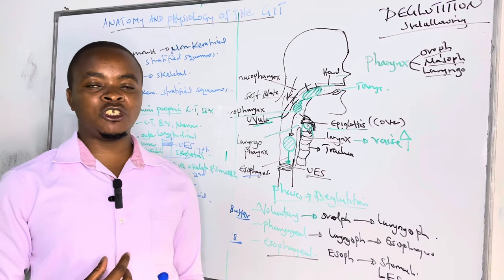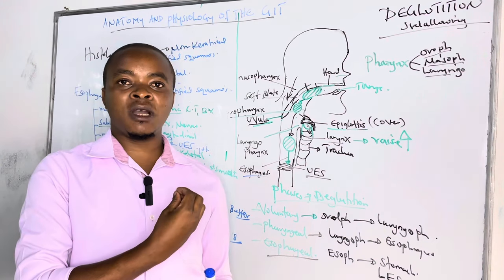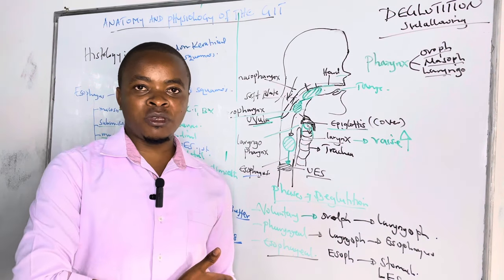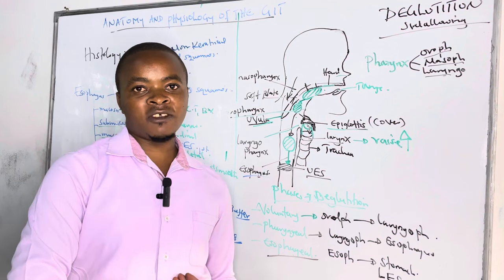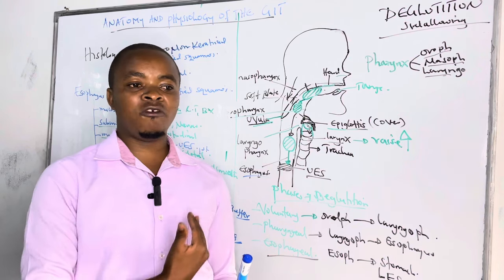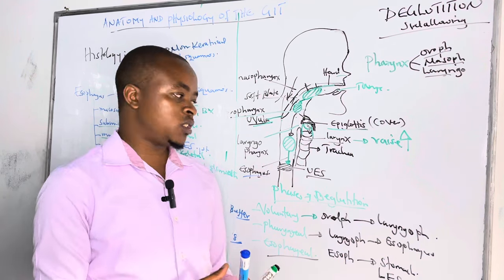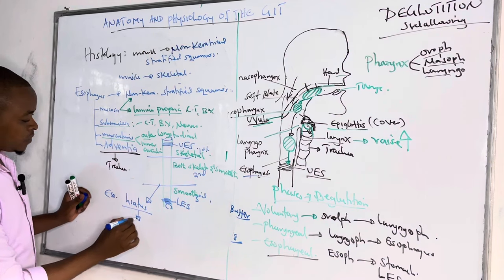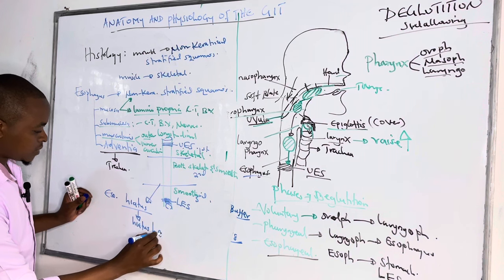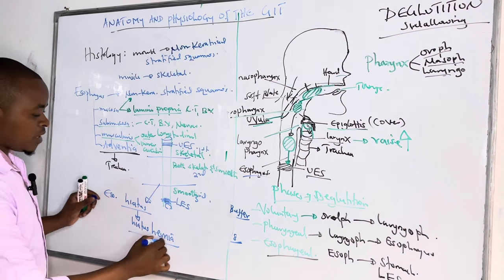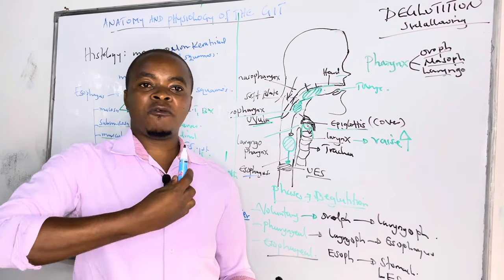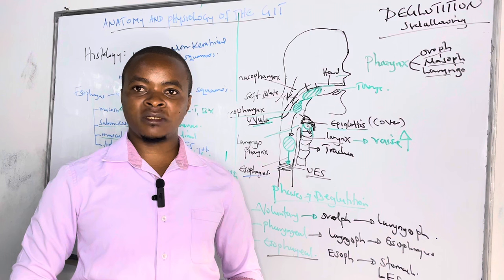And there are people with a condition whereby the stomach moves upward through the hiatus. The stomach, which is supposed to be in the left hypochondriac region, moves via the diaphragm, via the hiatus where the esophagus passes. The upward movement of the stomach via the hiatus leads to a condition known as hiatus hernia. Hiatus hernia, whereby we see the stomach moving from its left hypochondriac region up via the esophageal hiatus space.